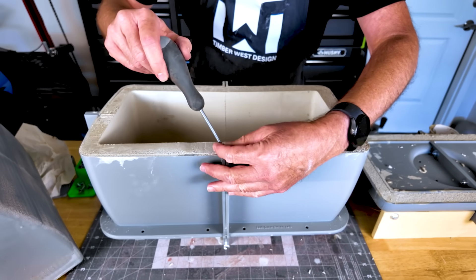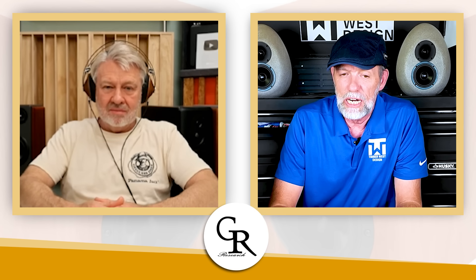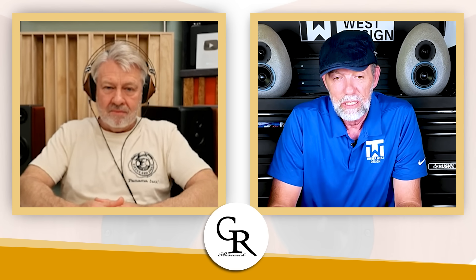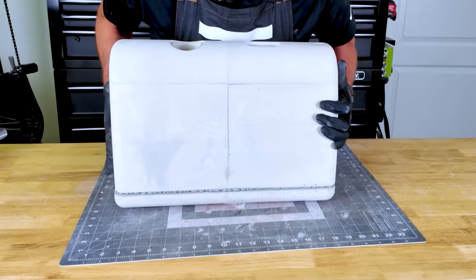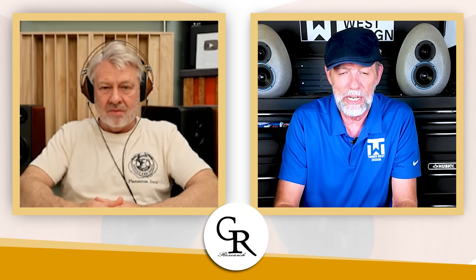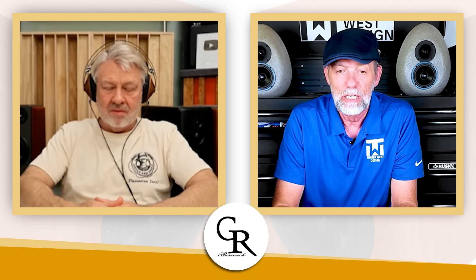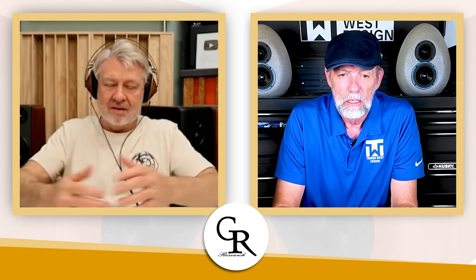What type of time frame do you spend on these? Once you print the mold and pour the concrete, it's about a three-hour cure time, then you're demolding. I let it dry out a day or two because there's still moisture in the concrete, then I glue them together — that's a 24 to 48 hour cure. So there's a lot of waiting time, not a lot of labor time. Once you get to that stage you can start grinding and priming, and then maybe a couple more days and you're done. That's honestly not a lot more work than building out of wood.